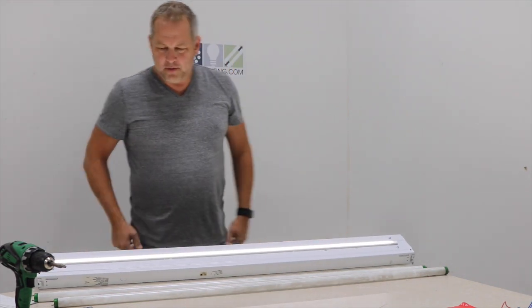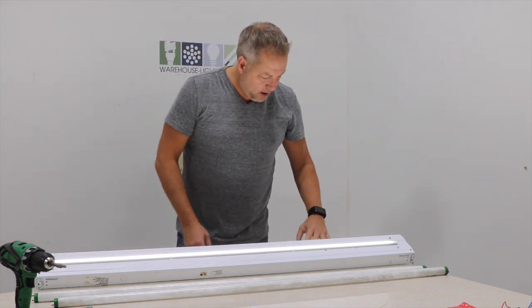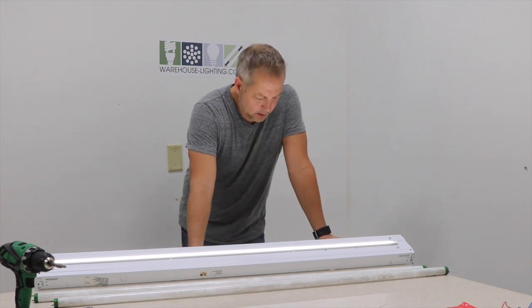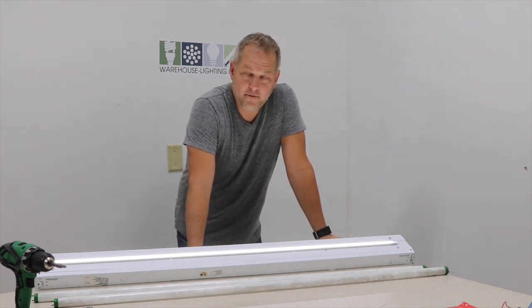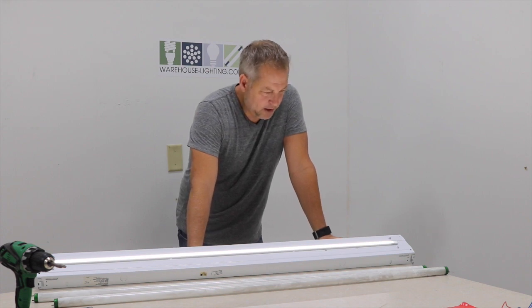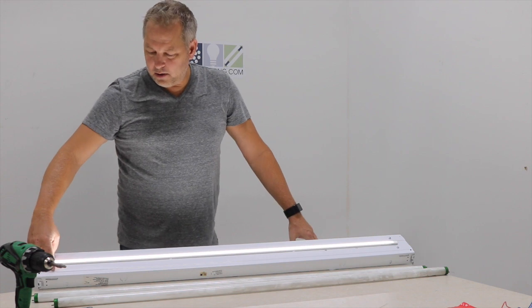If you have any questions or problems, give us a call. On this kit, this is the 18 watt — it's 1,890 lumens. The 40 watt, which is two strips of this, comes out to 4,383 lumens. It's got about a 50,000 hour life. It is also dimmable with a low voltage dim, and it's got a five year warranty. It is also UL listed. There's also a 40 watt version that's quite a bit brighter. Tech screws are not included in the kit — all you've got to do is drill through the housing and you're good to go.